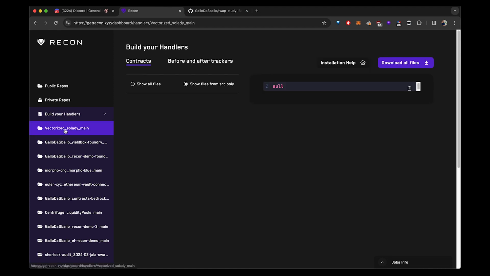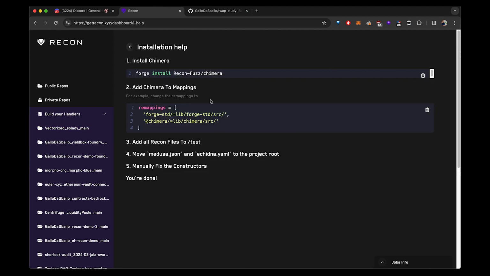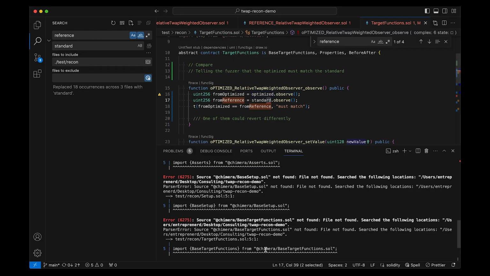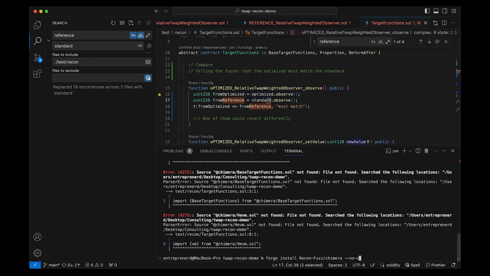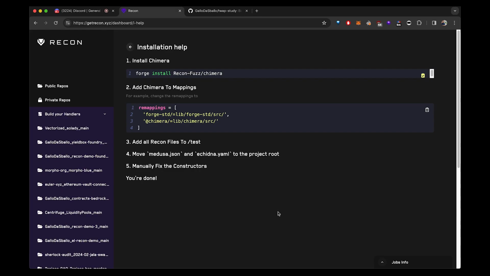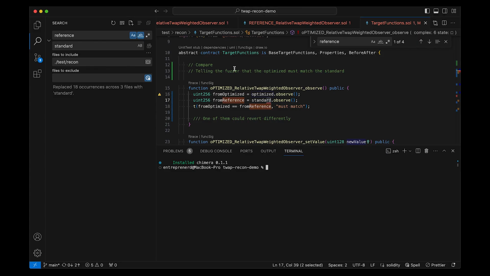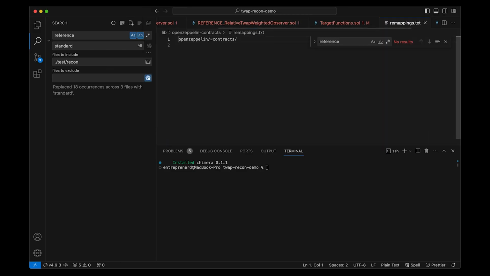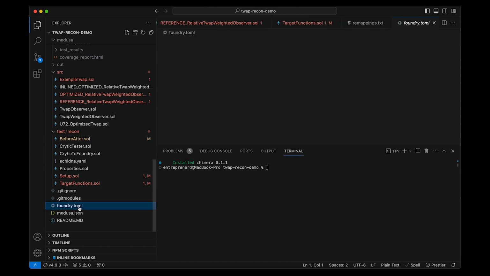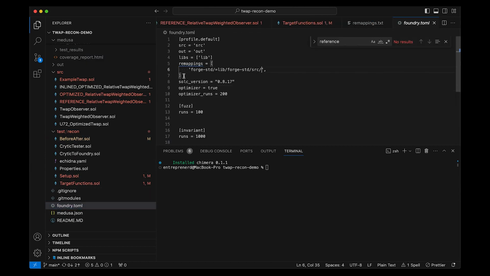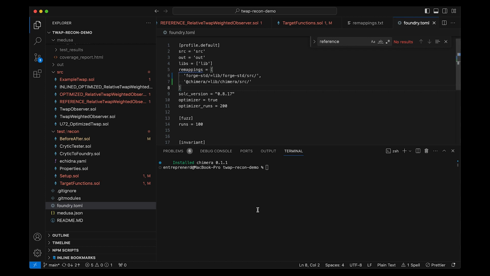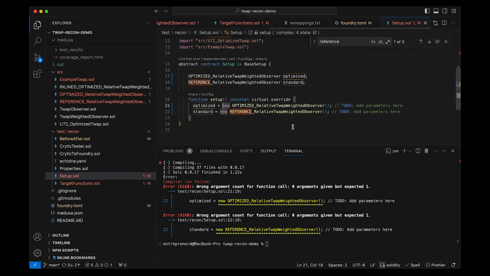Let's grab our trusty installation help. And there are mappings. We're gonna have to start with a 0 here.